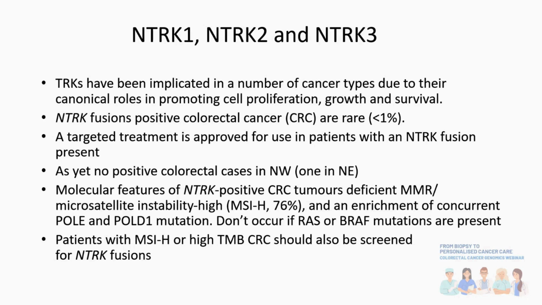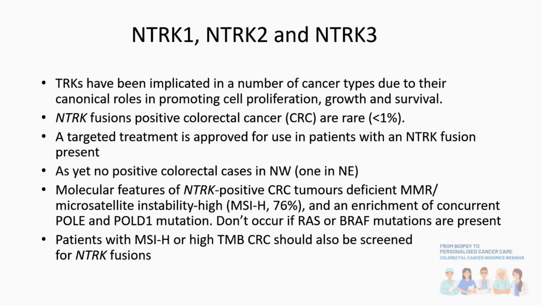One of the final abnormalities to mention is a rare abnormality, which are fusions of the NTRK genes, and these are really quite rare in colorectal cancer. But this is an interesting area as a drug is specifically available and approved by NICE across all tumor types if these NTRK fusions are identified. Despite testing multiple patients in the Northwest, unfortunately we've so far not identified any patients who are suitable for this specific therapy.